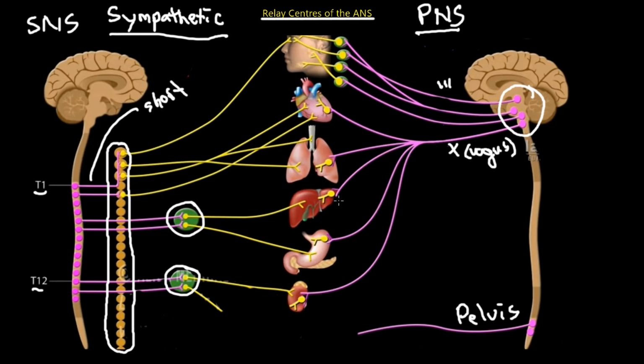Now, what's important to know is that the parasympathetic nervous system has long preganglionic fibers that will likely not be attaching to any ganglia. However, the sympathetic will have long postganglionic fibers in comparison. As you can see, the postganglionic fibers here from the parasympathetic nervous system are extremely short, if at all, because over here they will be bonded very close to the organ. So that's important to note.